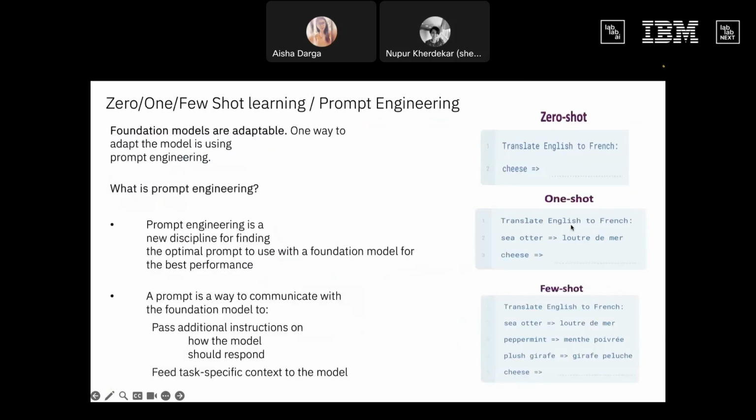Next, we have a one shot prompt engineering where while I'm giving the instruction, I'm also giving one example to the model saying, if sea otter stands for so and so, what would cheese be? When I give one example, it is called a one-shot prompt engineering. And the next one, you can see that I've given multiple examples here. So this kind where you give more than one example is called a few shot prompting. Now giving these examples come very handy when you want your model to give a specific kind of response. So giving examples would actually help you improve the performance of your model.